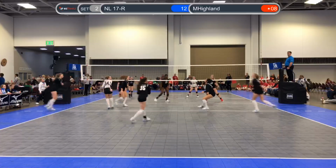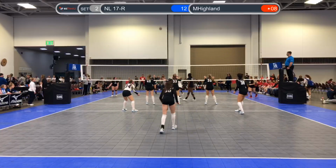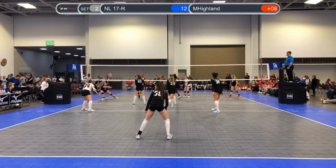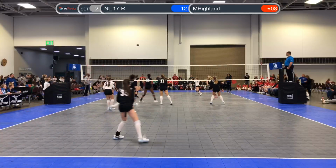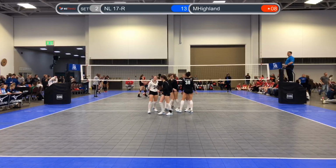Swing from the right pin by Highlands, covered on the block. Van Hecke sends it over. Back to that right pin, try to pop it over. Just some back and forth here, a lot of tipping, a lot of swinging over, and that's off the block in the back. Perfect, another point for your Northern Lights, 13-8.